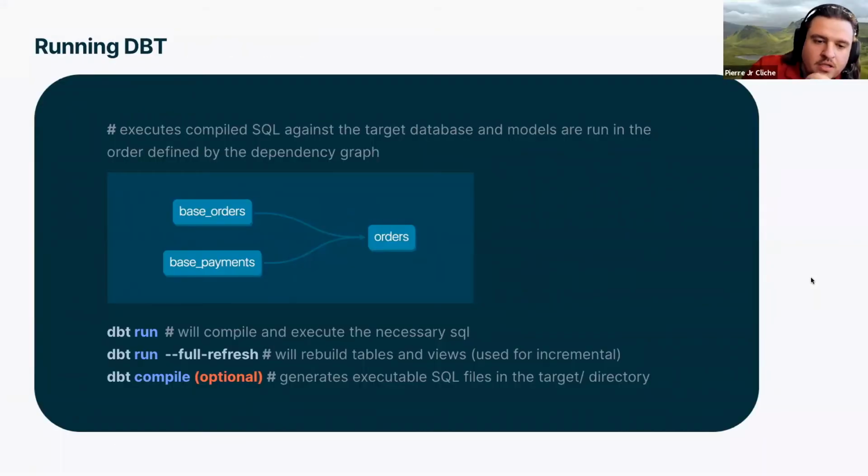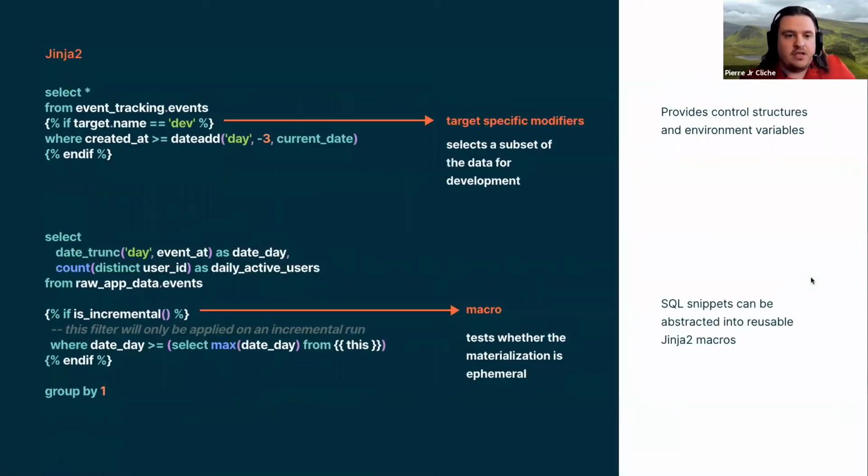Got it. And then another question that came to mind. You mentioned that one of the big advantages of using something like DBT is that you use a very simple language, SQL, which is easier to share with other people in the organization. But then you introduce the notion of templating. What I've seen in the past with Jinja 2 templating is that you can cram a lot of logic in those templating tags. So what's the right balance? How do you avoid falling into a world where you're basically running intricate Jinja-based Python scripts?